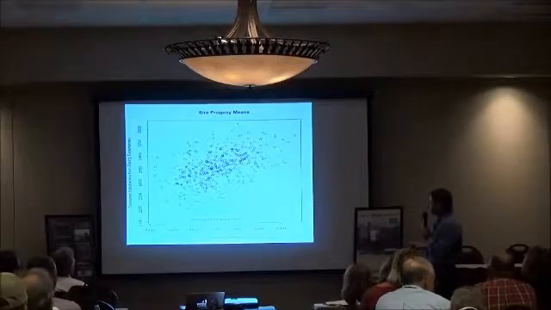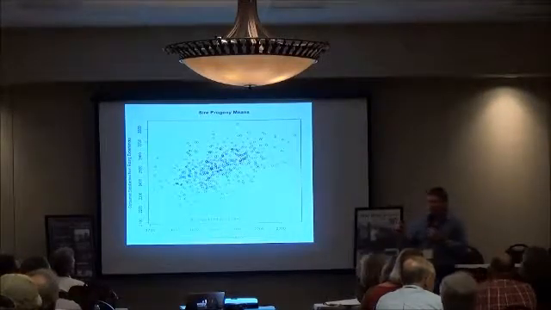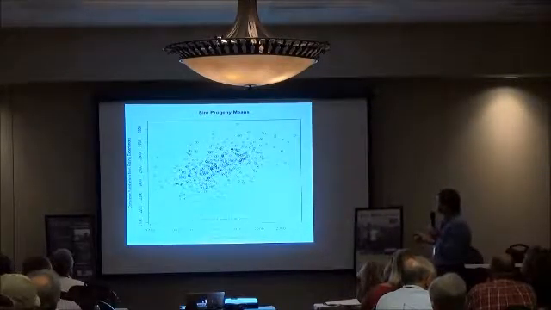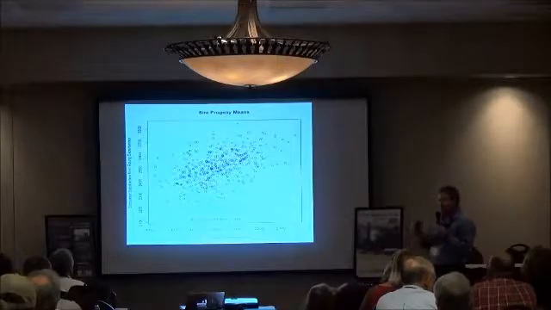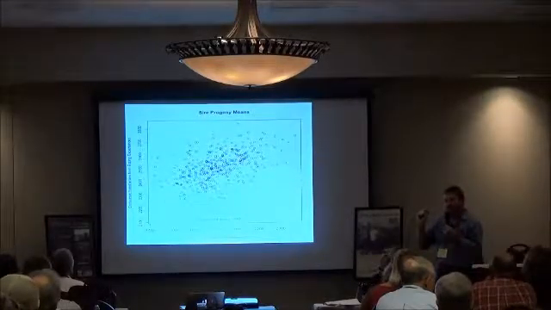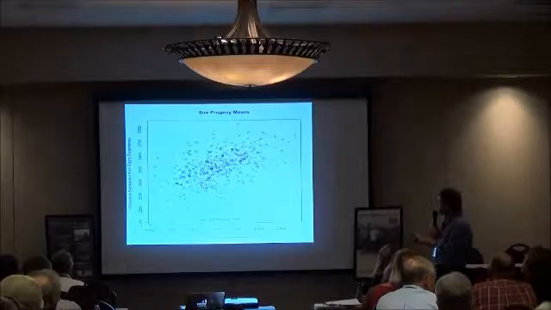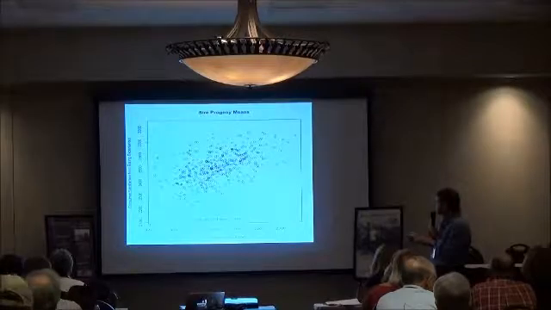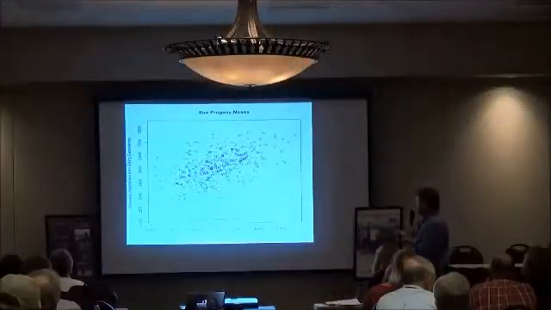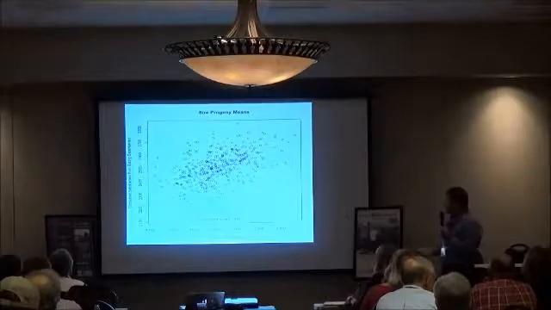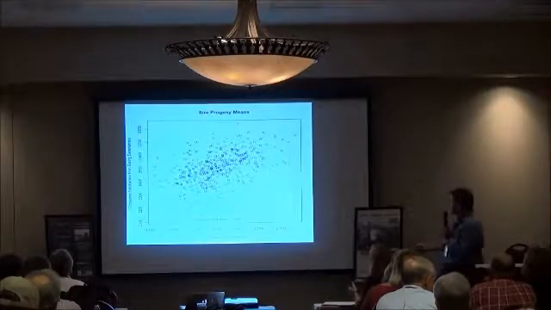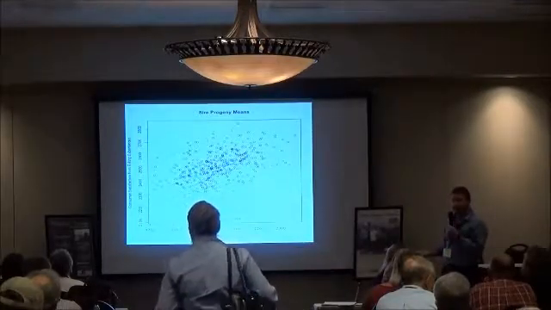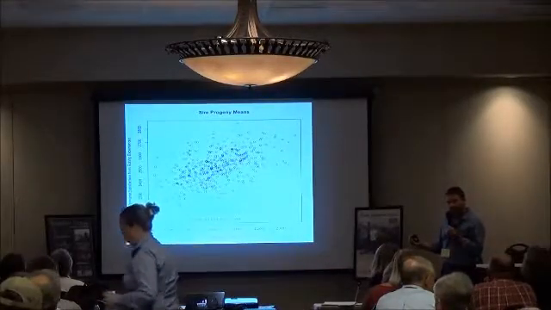And on this axis here, I've got the sum of all the costs of production. So all the feed, the replacements, all the other things. So each of these spots might represent the mean of the offspring of a particular sire. So all of the offspring of this bull have a particular cost of production and they have a particular income. So it represents a cloud. And what you can see is there's a whole lot of variation in cost and there's a whole lot of variation in income. So that gives us an opportunity to do selection.